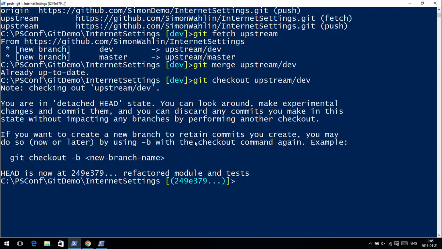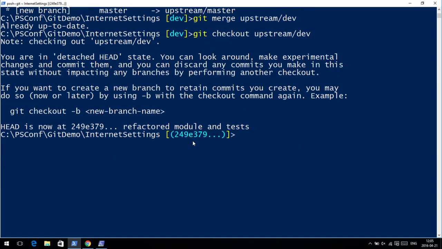So I can do git checkout upstream/dev, and I can move into the branch in my upstream, and this is just the index for the latest commit that I'm currently at. And I can do git log and so on. And I can go back in time in my upstream repository, and then just as it says here, I can do git checkout -b and create a new branch from that point in time from my upstream. So I can look at the changes, and I can investigate if I have any conflicts before I merge.